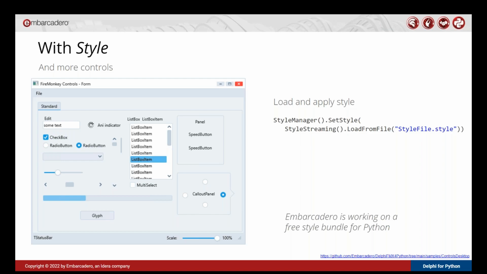But the form itself, the way the form renders and everything that is innate to the controls is pure compiled code. So it's going to be pure compiled code running natively on Windows, running natively on macOS, running natively on Android. There is nothing interpreted in the way the form works.